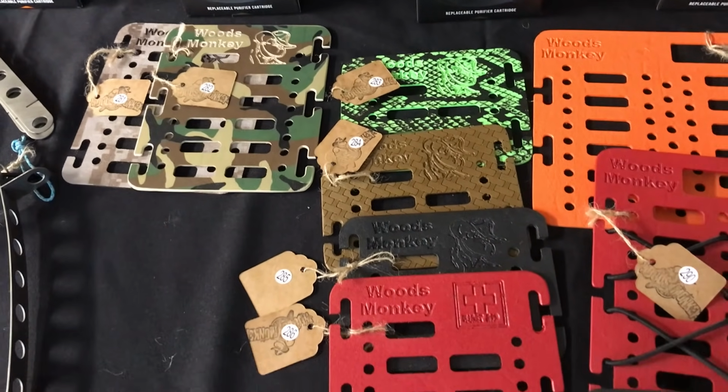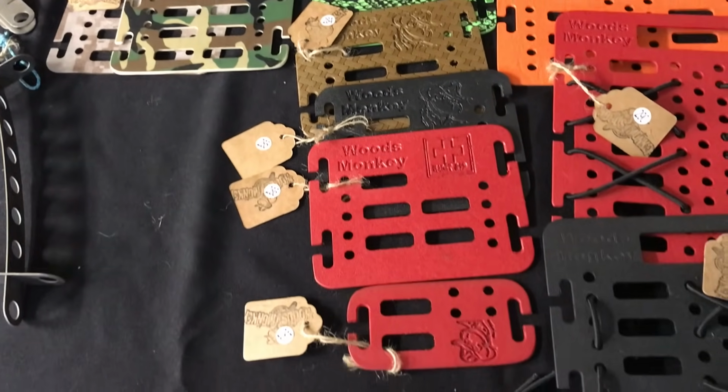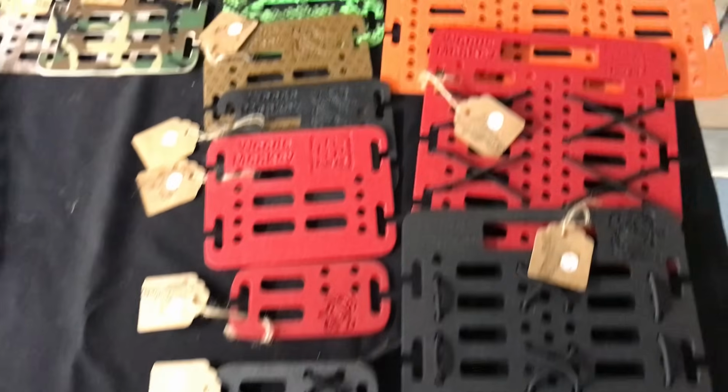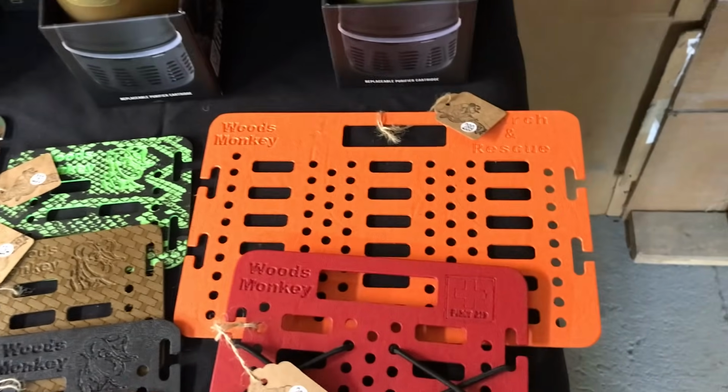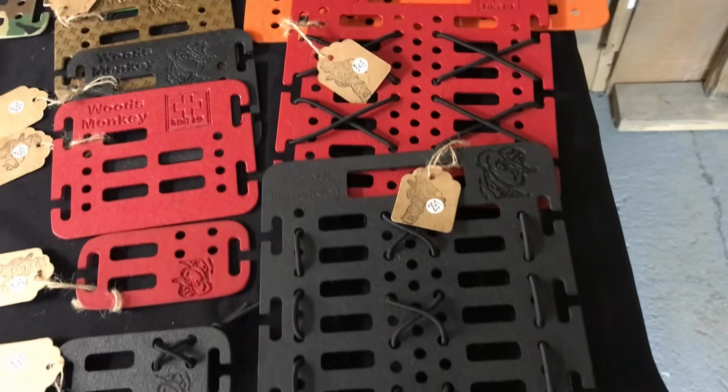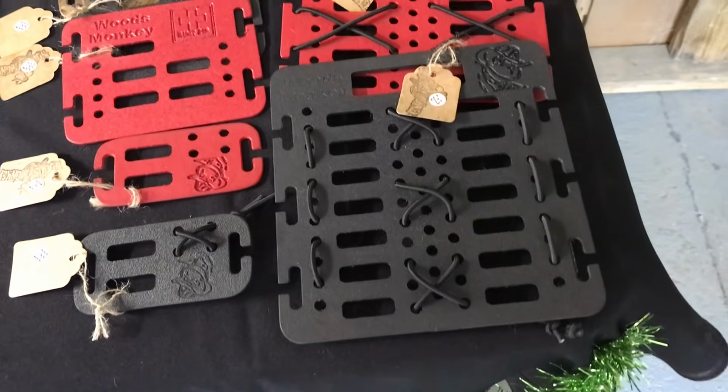282 to 291 are a collection of our monkey boards. You guys have seen these before. These are the boards that you can put in your bag, on your bag, MOLLE compatible. You can put anything you want on there. Just a great way to organize your gear.